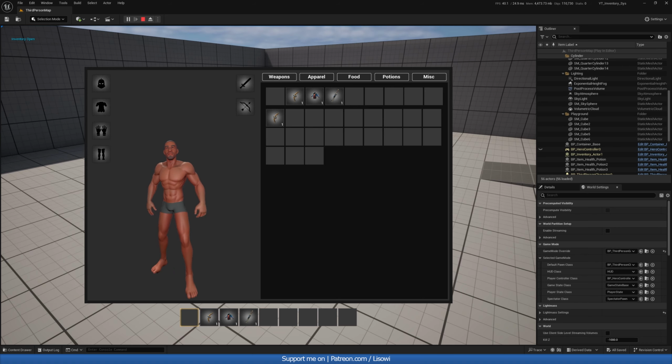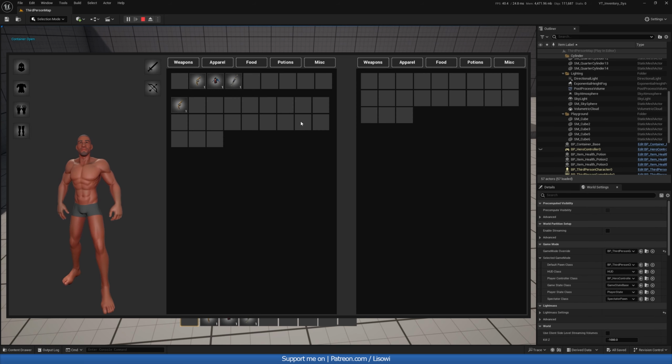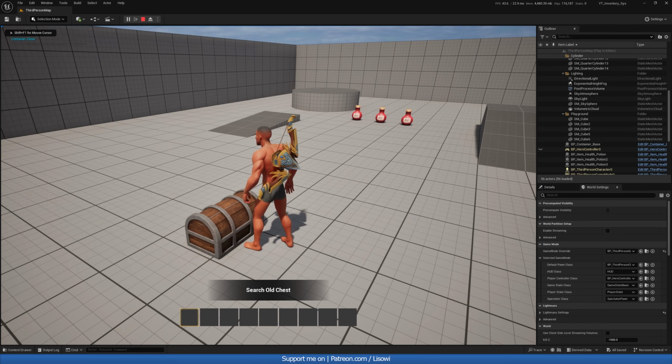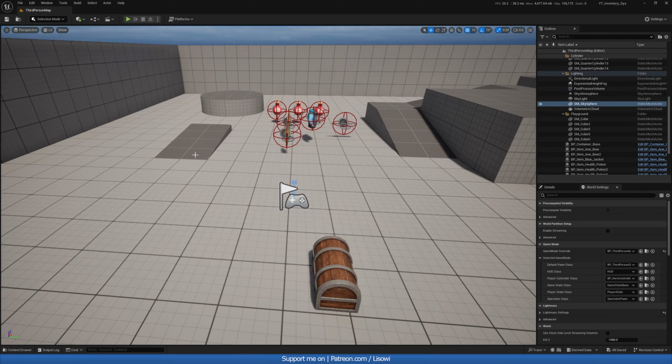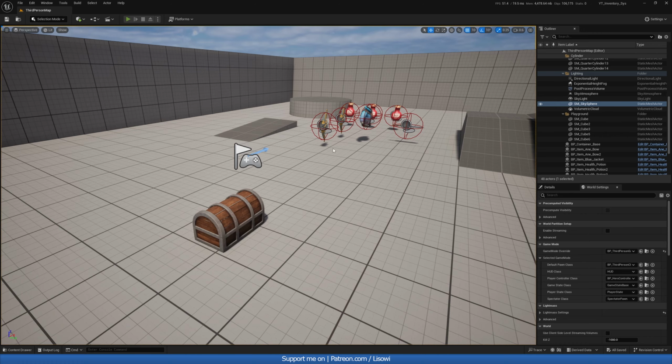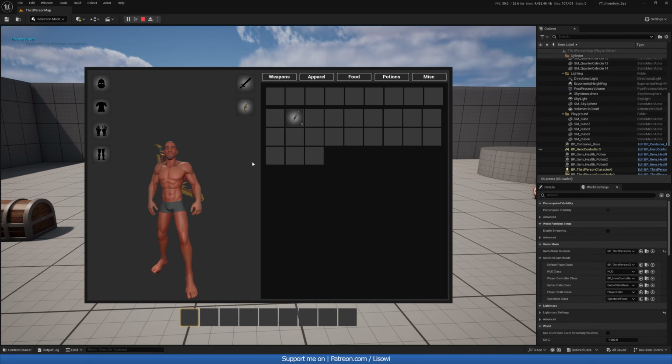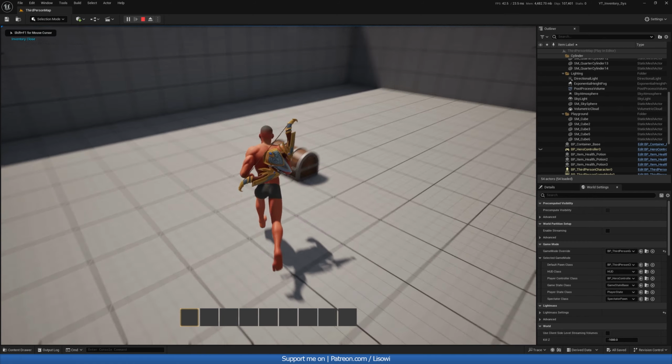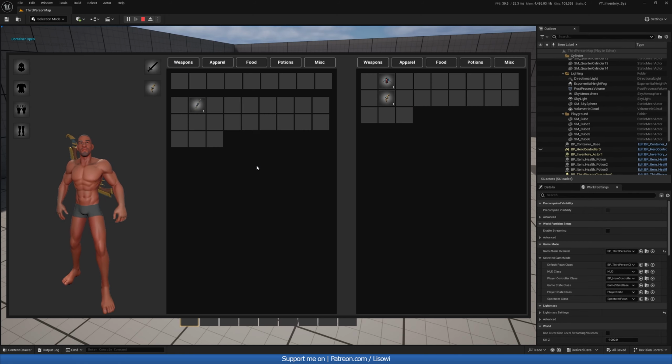1 bow goes here. 1 will go in here perhaps. We'll do a jacket. And let's even equip the bow. And let's save everything. And we leave. And when we come back, this is equipped on us. The sword is there. And the container inventory is working.